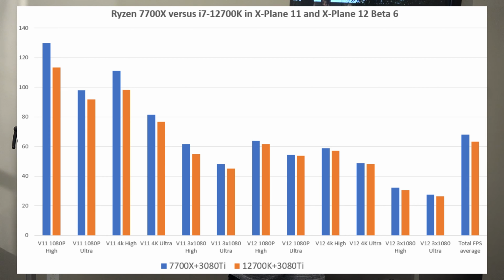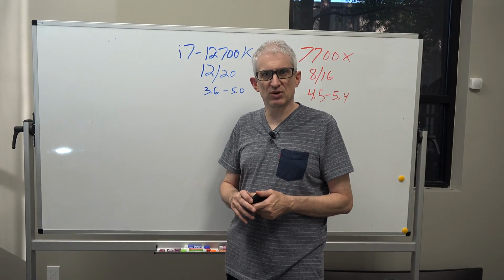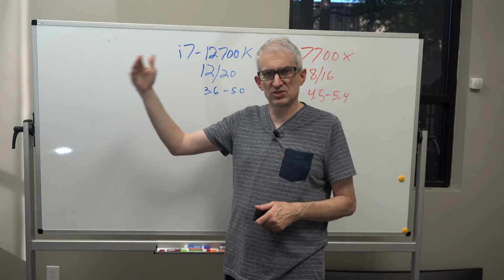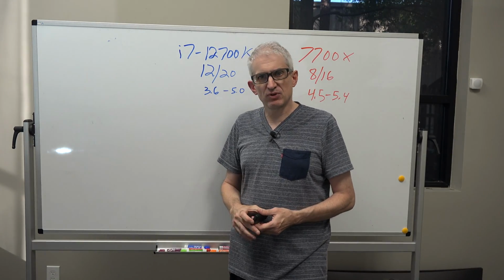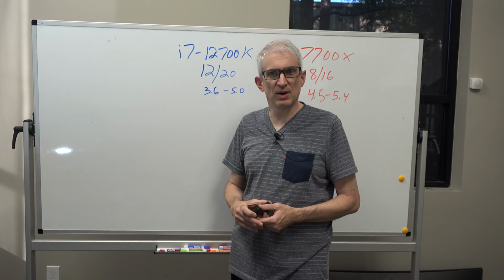Once we see DDR5 start to get up into the 6200, 6400 range, and I know you can buy that now, but it's crazy expensive. But once that becomes the norm, then you'll start to see a bigger difference in performance between DDR4 and DDR5. But right now, anything over about 5200 to 5600 starts to get exponentially expensive. It's already twice as much. You get into 6200 to 6400, it can be 3 times as expensive for that speed RAM, and that'll change over time. So anyway, if you're considering a Ryzen 7000 system, obviously it can get the job done clearly.